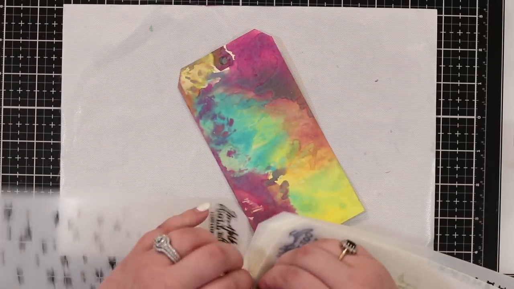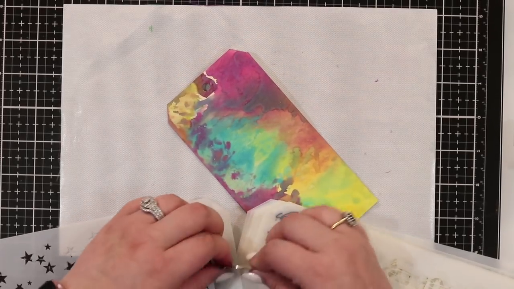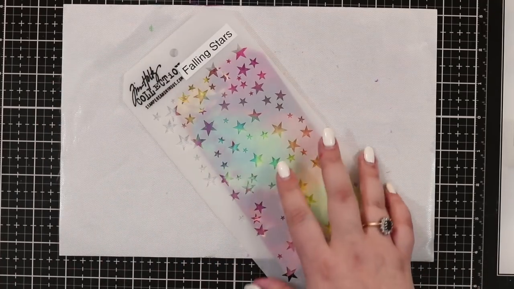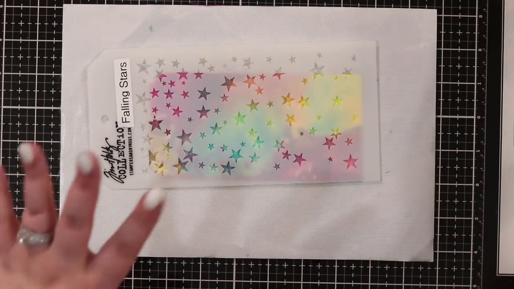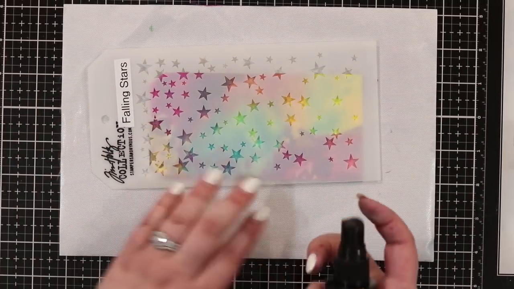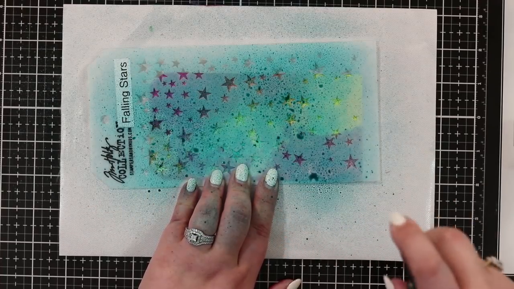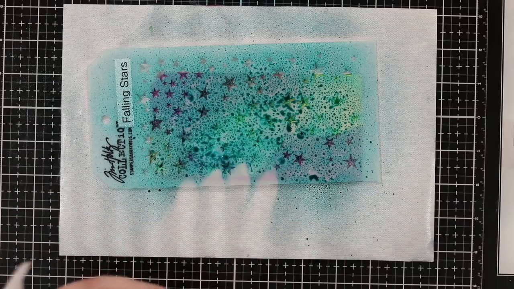Now I want to take another one of my newer stencils which is the Falling Stars. If I can get it off the book ring of course. And I keep all my stencils from Tim on book rings. The small on one set and then the large on another set. And then I have labels that I've made. I either write on there the set number or I write the name of the stencil so it's easy to know what I have. And of course for linking up in those video descriptions for you.